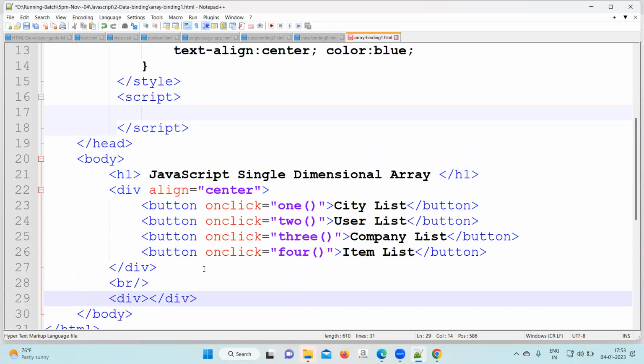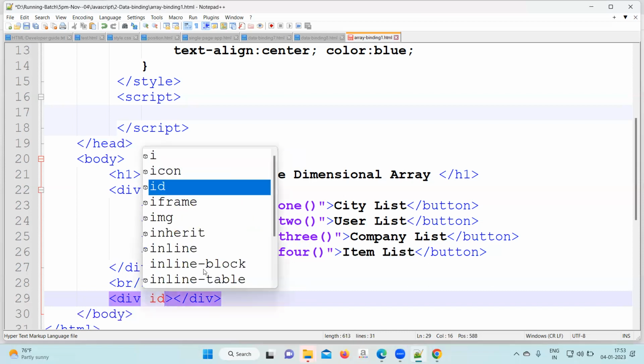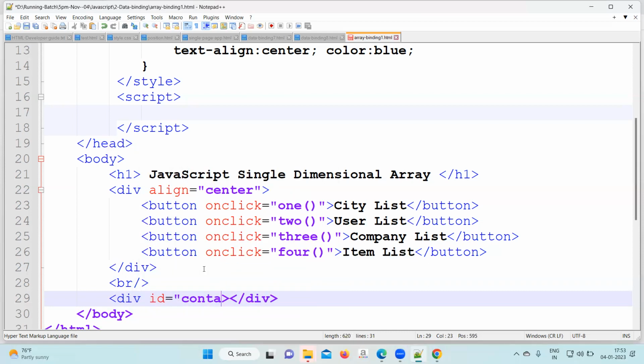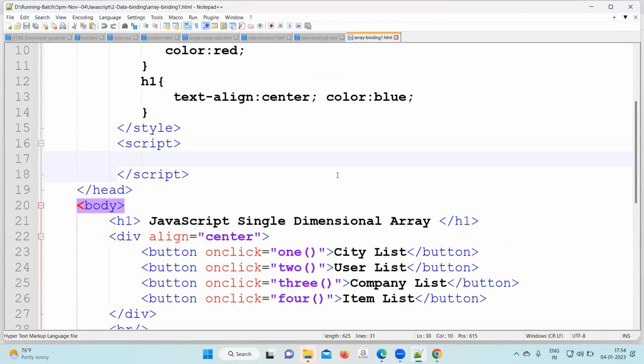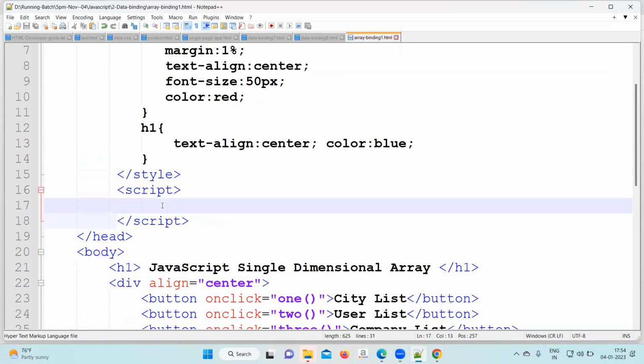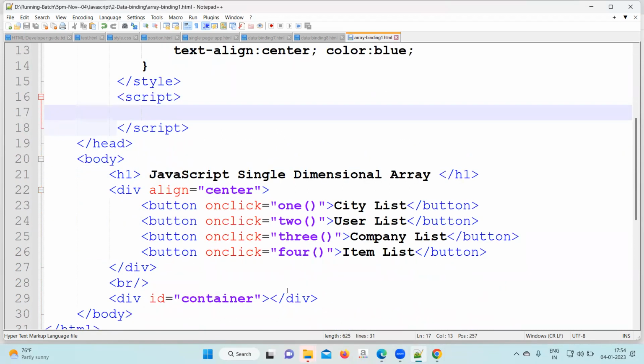For that, you create a division and give ID equal to container, where we can display the list of elements that is going to come from the function. So this is all done, the HTML part.